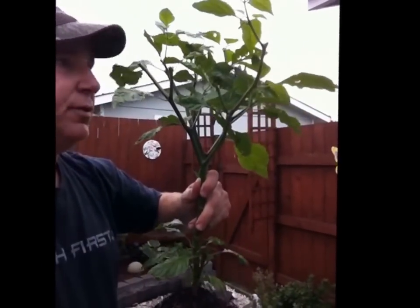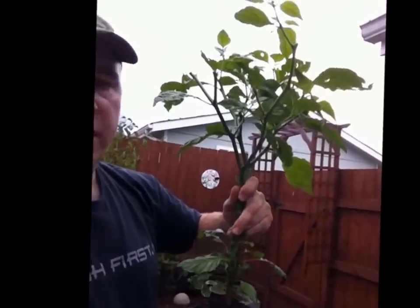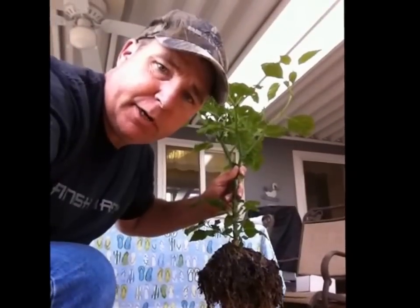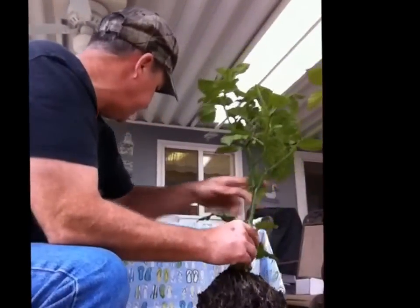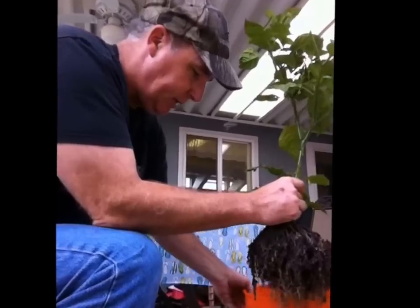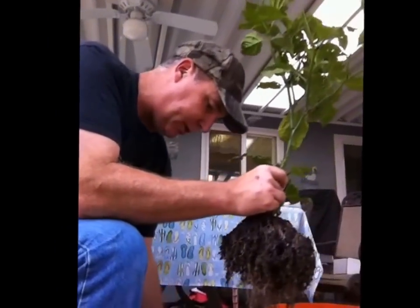The plant itself, I've chopped it down. Yeah, you could chop it down more. But now we're going to go ahead and we're going to put it in a fresh bed of soil. Okay. So here we go. Put you back up here so you can see what I'm doing here. This little tray is going to go back under there so I can reset my medium.